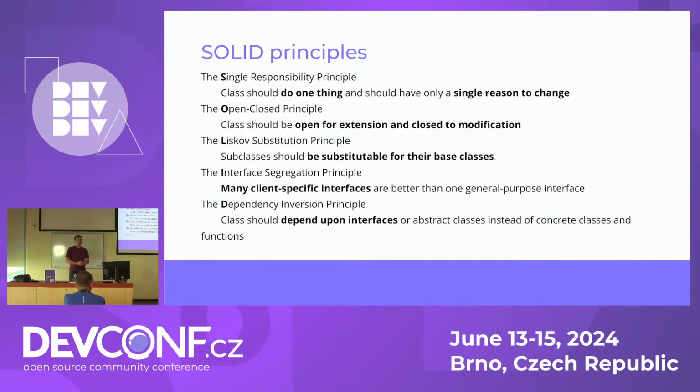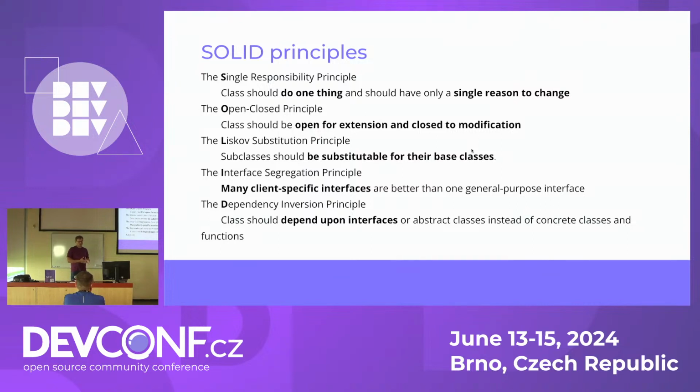So what are SOLID principles? How are they usually formulated for development? SOLID is an acronym. Each letter represents one principle. The first one is the single responsibility principle: a class should do one thing and should have only a single reason to change. The open-closed principle: a class should be open for extension and closed for modification.